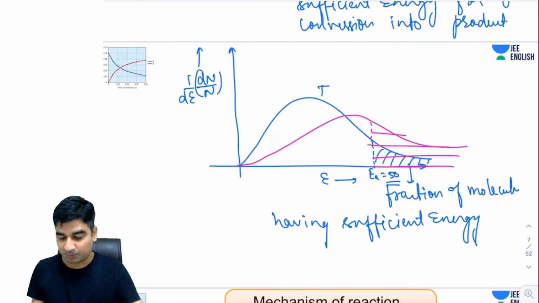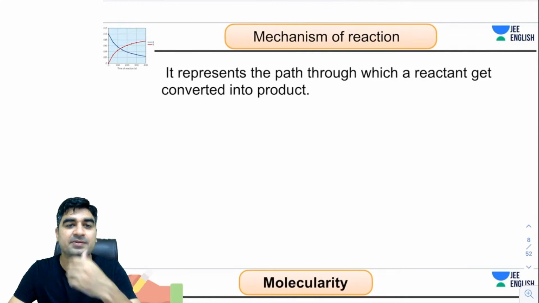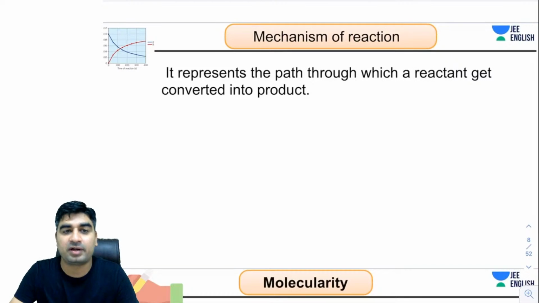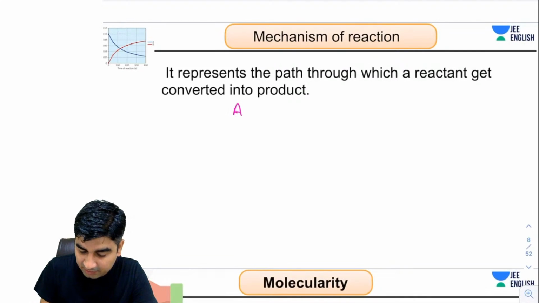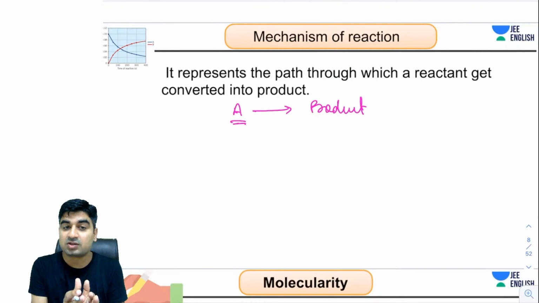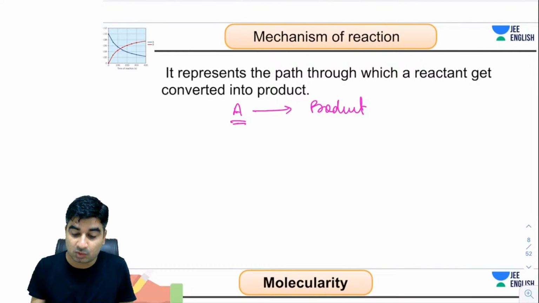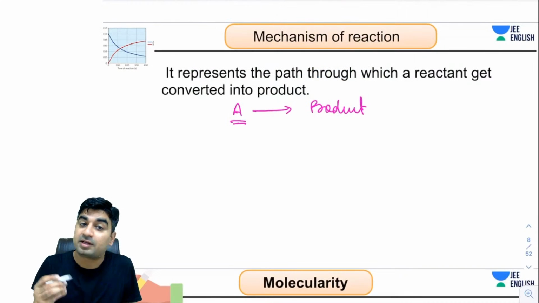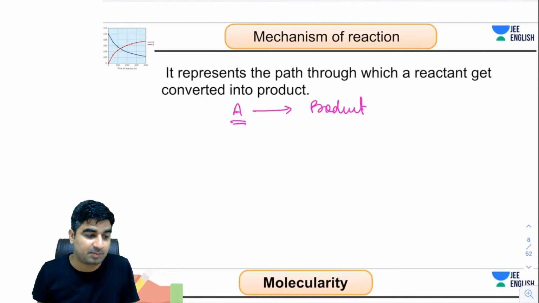Hi Monica. So let's move to the next point. What is the mechanism of a reaction? What do you mean by mechanism? In organic chemistry, you people have already studied certain mechanisms. Now suppose there is a reaction A giving you product. The reactant is getting into product, but the conversion of this reactant into product is not a one-step process. Many a times it makes an intermediate compound, or some activated complex. So this conversion of A to P might take 2 steps, 3 steps. So we will break this reaction into the steps in which it takes place, right?